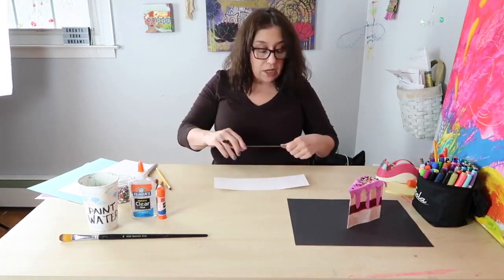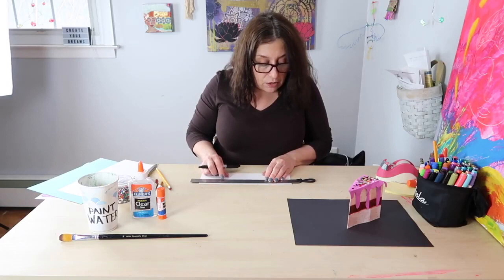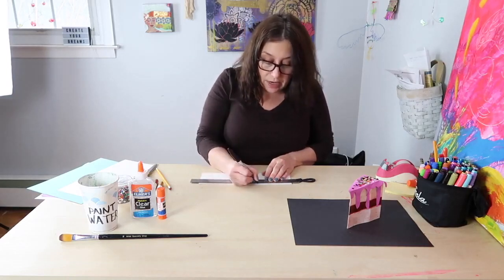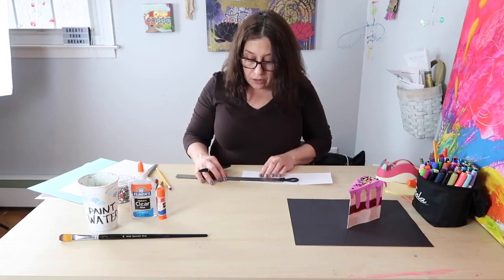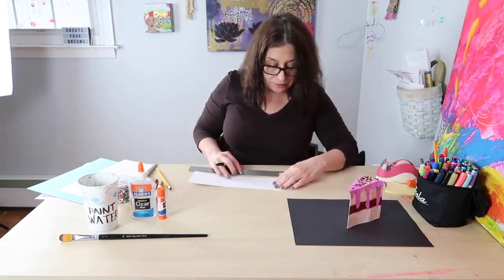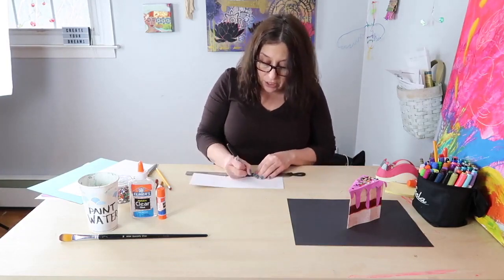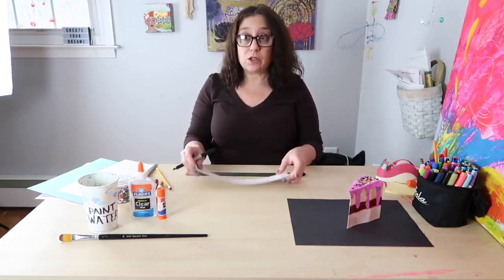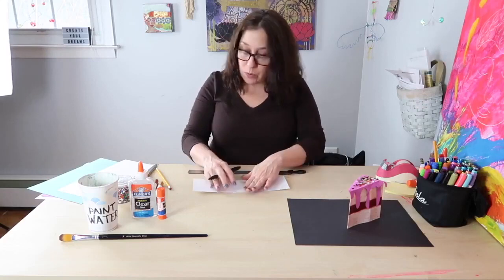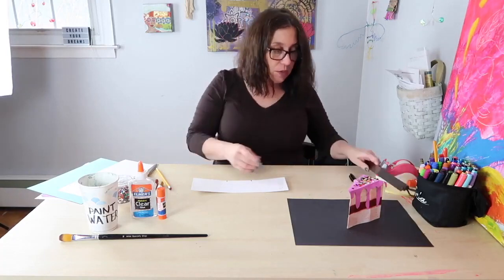You're going to take your ruler and match the end to the zero, and count in 4 inches, and make a little line at 4 inches. And then you're going to do that on the other side. You're going to go from the edge, put it on zero, and then make a little notch at 4 inches, because we're going to have to fold this piece of cardstock to make our slice of cake. So that's what we're going to do first. Next, you can put that away.